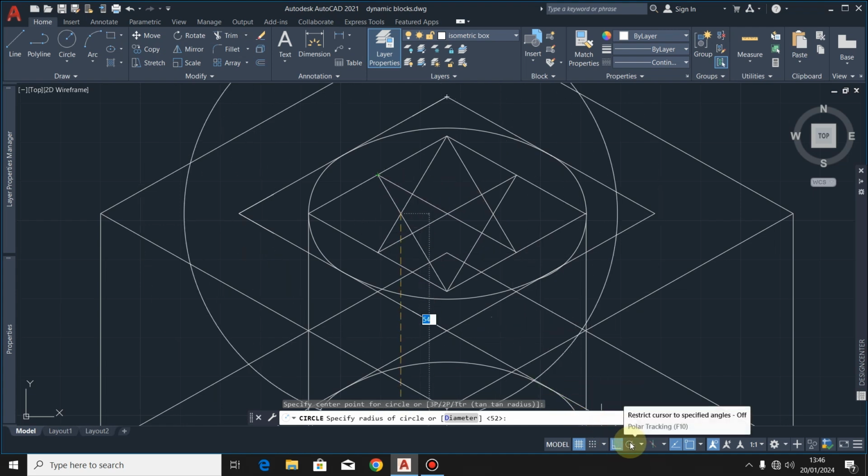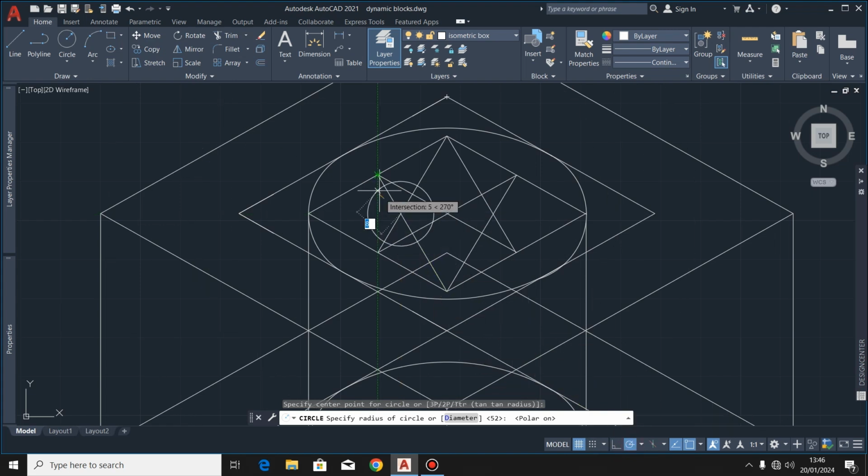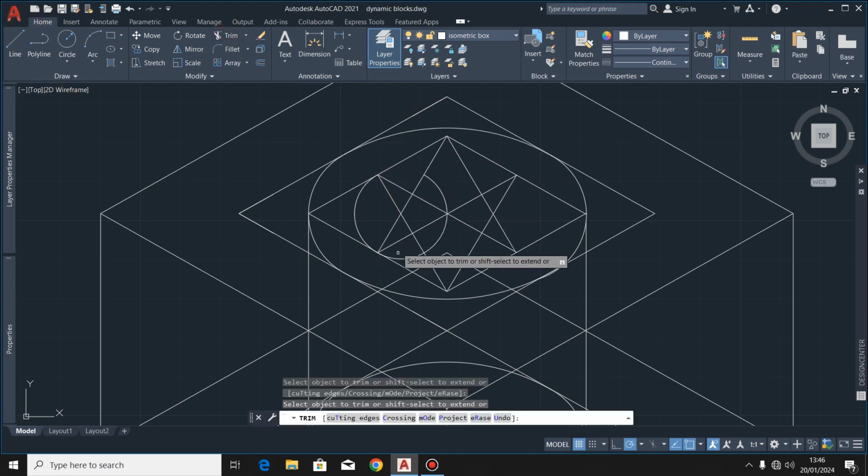So after, I'll activate my color tracking. Then I'll draw that circle. Then I'll trim off that part of the circle. Just delete this one.